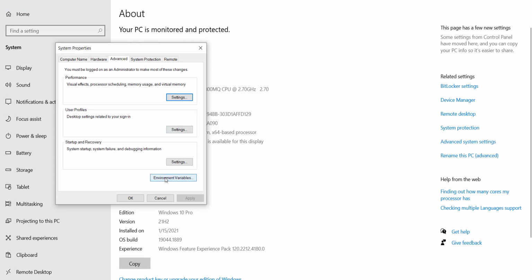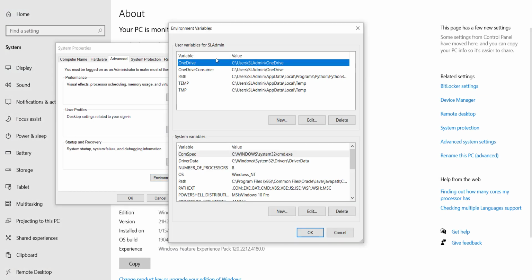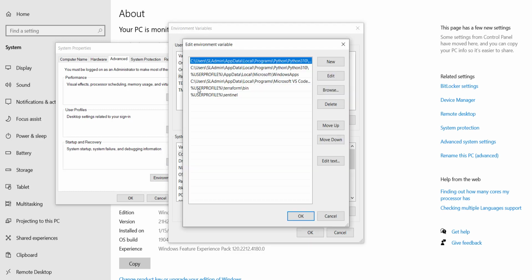You should see environment variables here, and you should see this Path section. I'm going to open that up, and we're going to add a path to that bin folder, or the folder you have your exe set up at. So if it's a different drive, wherever, mine's user profile, Terraform, bin.